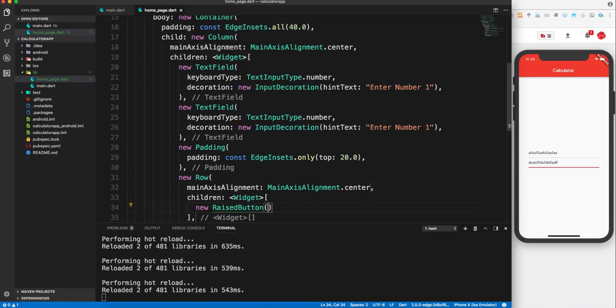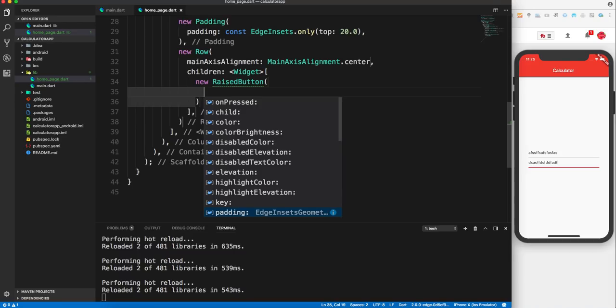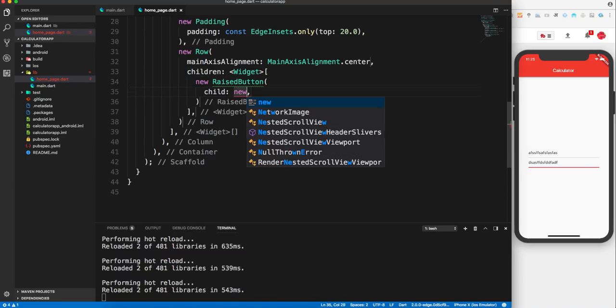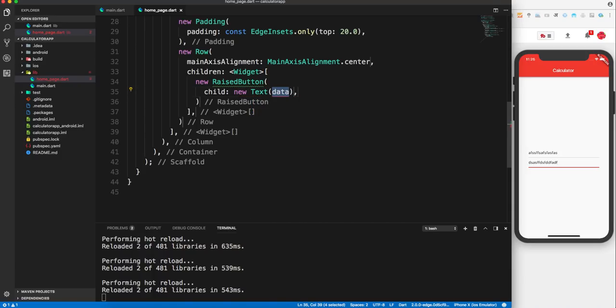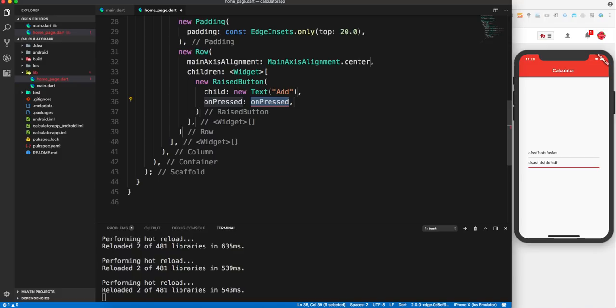Okay, so raised button, we have this raised button, and its child would be this text which says add. Okay, and apart from that it will have a property of this on pressed, where a method will be executed.